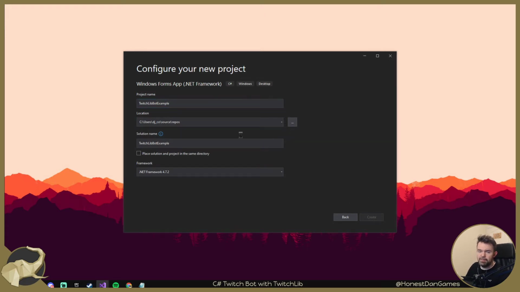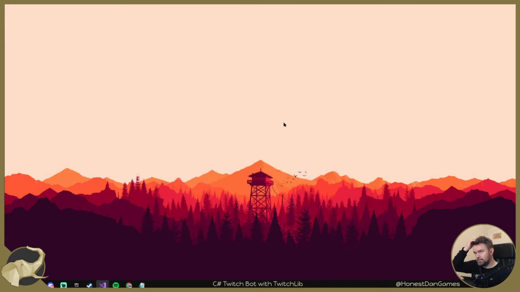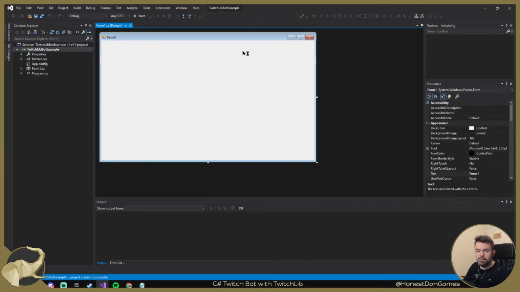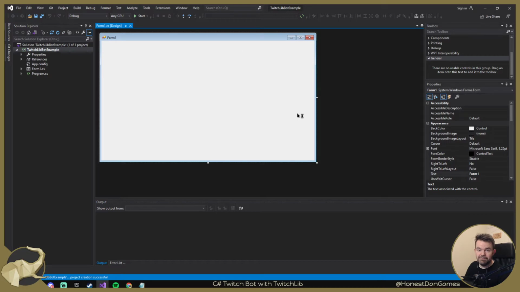And that should open up the Visual Studio for us, and we have a wonderful form. It might remind you a little bit of something like Visual Basic if you ever coded in that. And I'll talk you through what we're looking at now. So effectively, you can make an ugly little Windows window, and you can drag on a bunch of buttons, text boxes, and whatever you want to have on it. We're not going to focus on user experience or UI really today, but let's have a look how we can get this window set up how we want it.